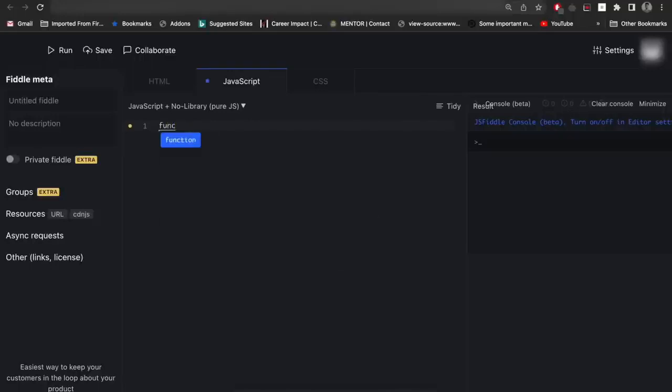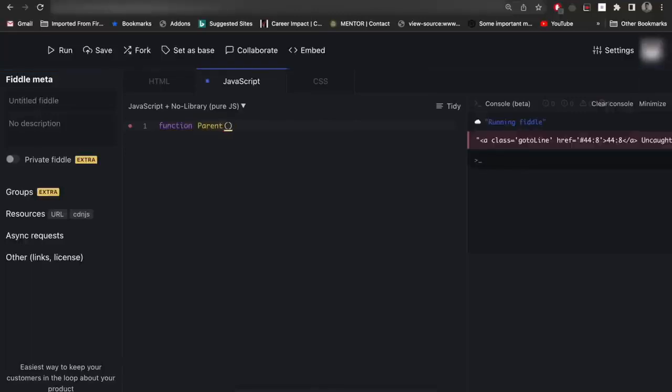So let's suppose I will write a function, function parent, and I assign a variable, any variable like name, and inside it I will have another function, child.